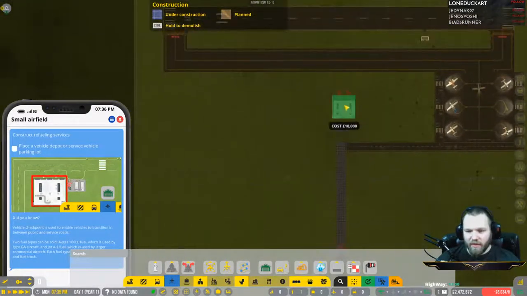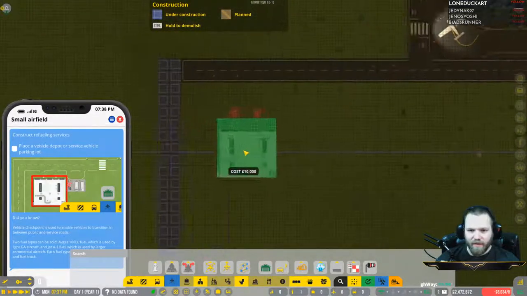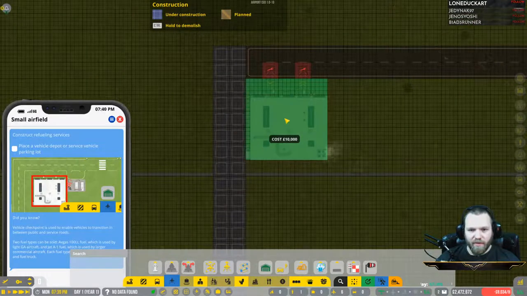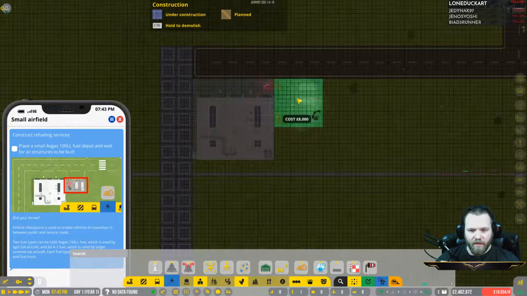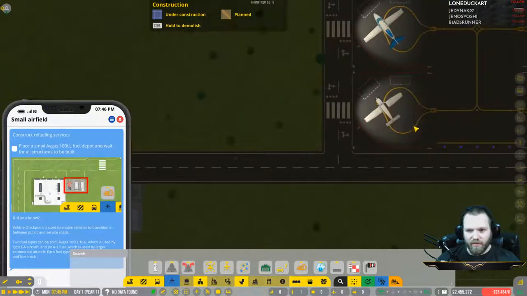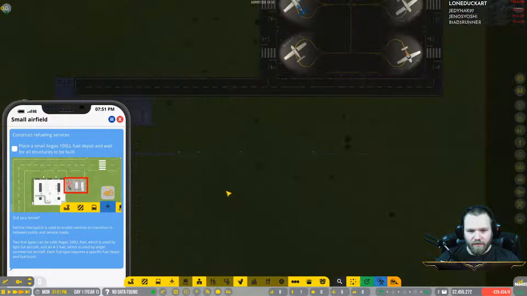I might actually make my commercial flights on this side. I think this will be general aviation flights. So I'm still going to put this down here, so that can go there. And then we need a fuel tank as well afterwards. Like so. There we go. That's for refueling these. Let's wait for it all to get built.